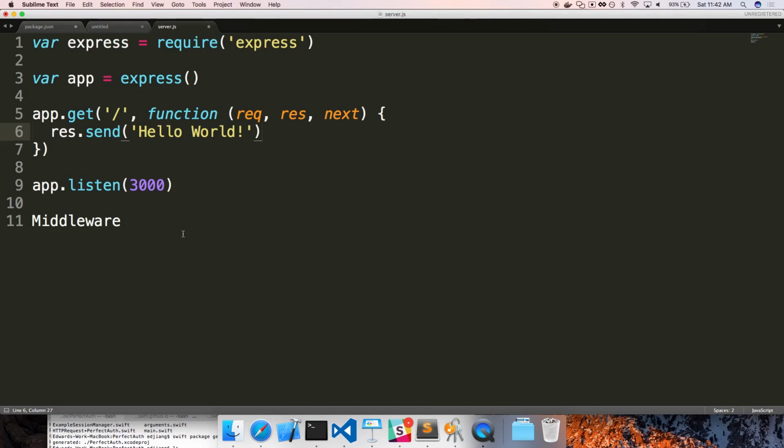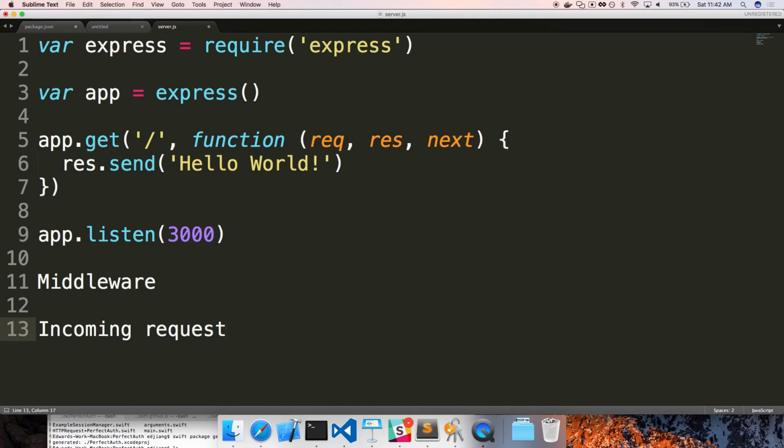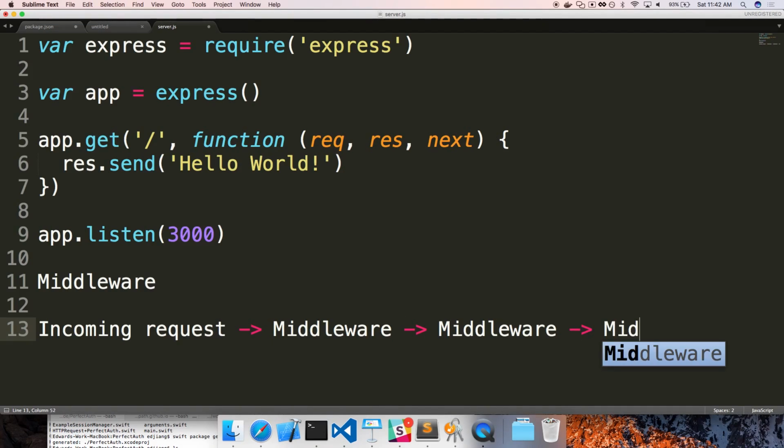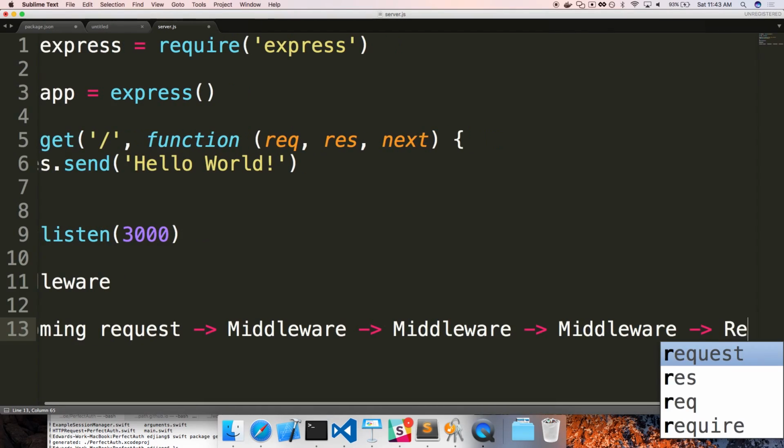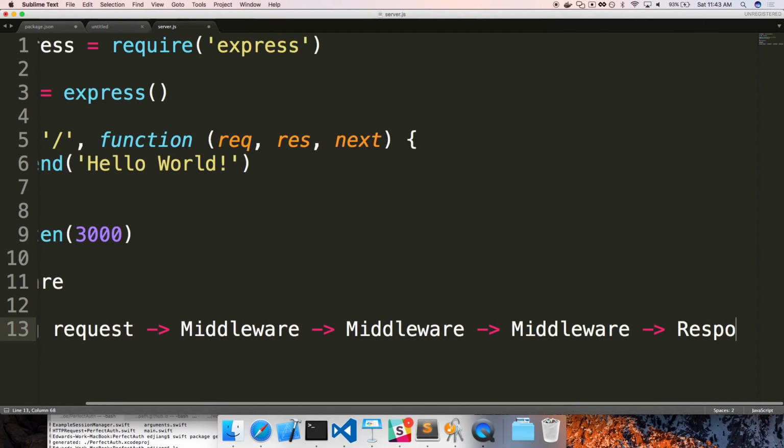So if you think of a request in Express, we have an incoming request, and this basically goes through middleware. This goes to middleware. This goes through middleware, and then finally at the end, hopefully, we'll respond with something.